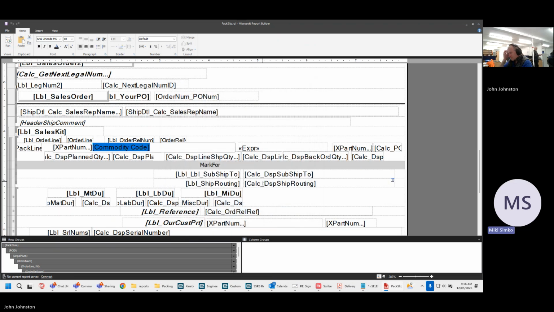What we might want to do is put a space between the export number and the commodity code. So if you just press the arrow to the left on the keyboard, yeah, now we have the cursor in the right place. So just put a space in between them. Yes, that should be fine.